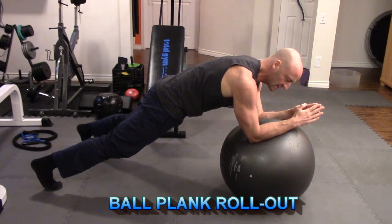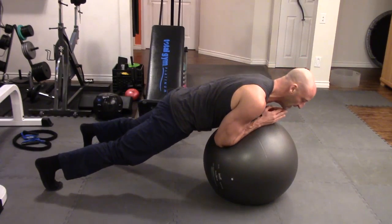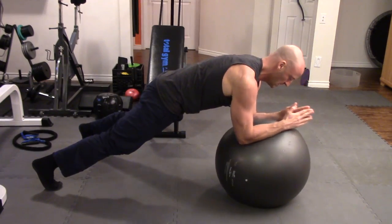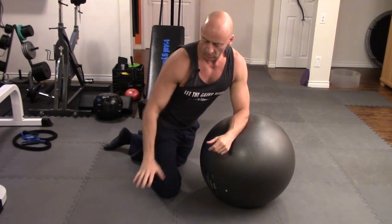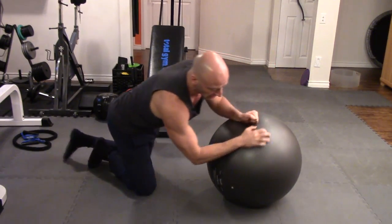If you feel really strong and stable, you can come a little past that, but it becomes increasingly more challenging the longer that lever is. Then come back in, that's one rep. Tight. 2, 3, and so on. Quite challenging exercise. If you're not there yet, just work from progressions from your plank on the ground, or work with this with your knees on the floor and build up to it.